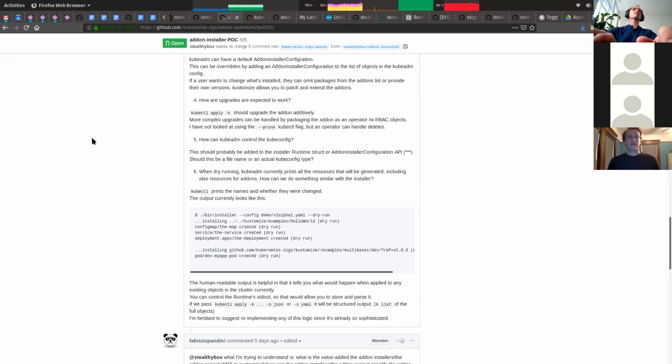But this is not yet in the add-on POC. The upgrade portion of it is not part of the operator. No, it is not built currently. What we do, if you bump the version in the CoreDNS one, it will install the new version. Currently, they're all baked into the image, so it's a little academic.